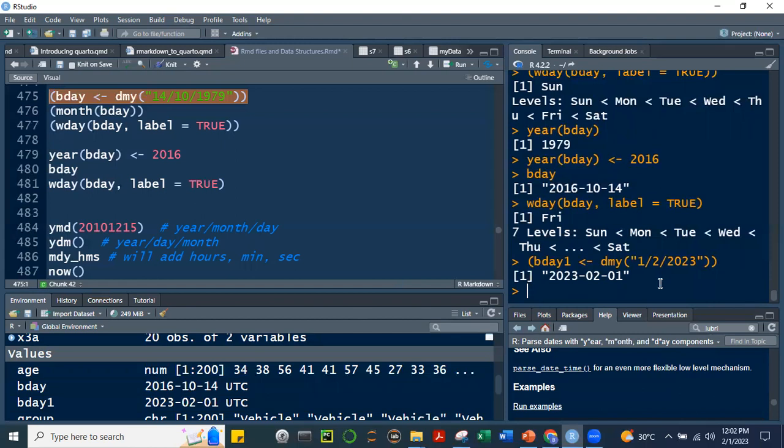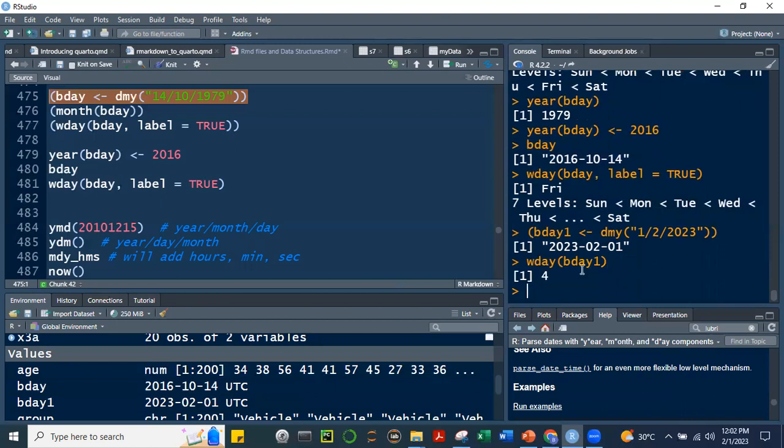It's February 1, 2023. And let's get the weekday of our birthday 1. We expect, of course, that it should be a Wednesday, because today is Wednesday. Enter. And we can write here label is equal to, oops, sorry.